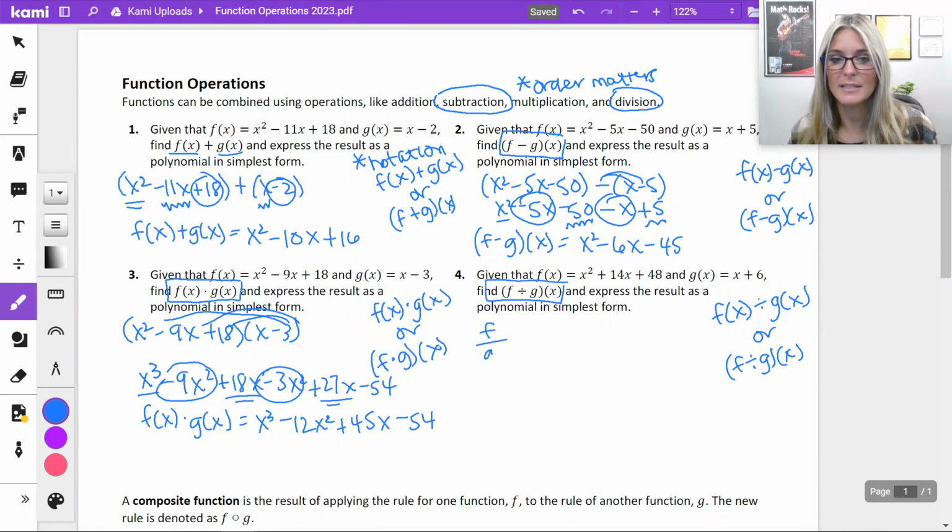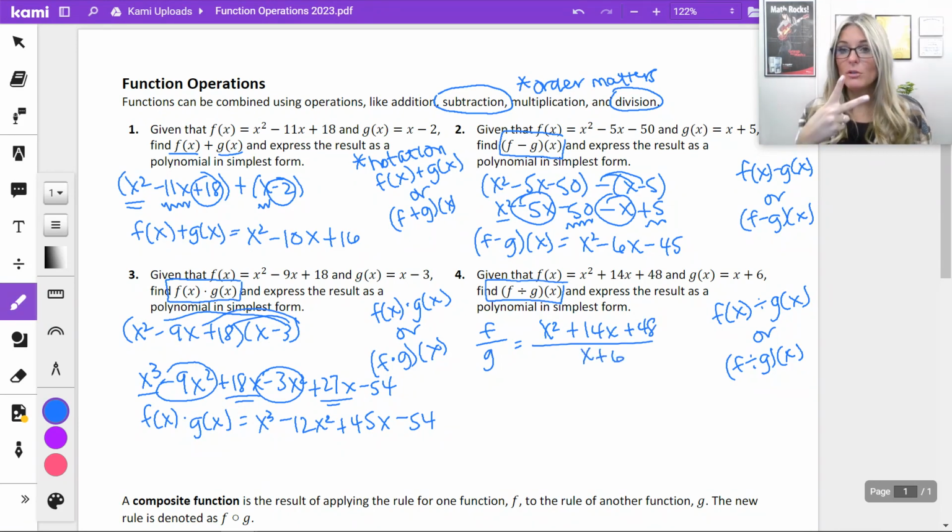This would be the same as f divided by g, right? So let's do f on top. We have x squared plus 14x plus 48 divided by x plus 6. Now you have two options for how you can divide. It's up to you. A lot of you, just because of our recent lessons, might look at this and go, ooh, synthetic division. So two options here. I'm going to label as 1 and 2. Maybe you want to do synthetic division. Just making a note there. The denominator or the divisor is x plus 6. In your box would go negative 6.